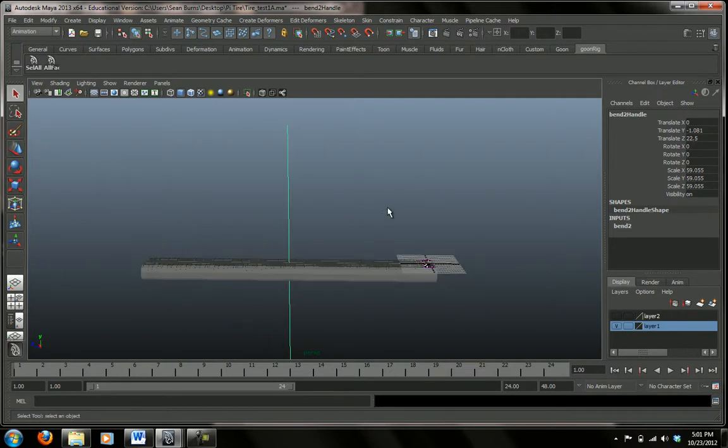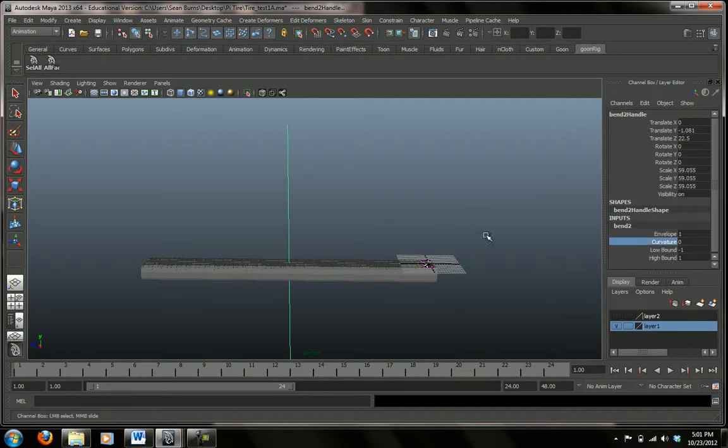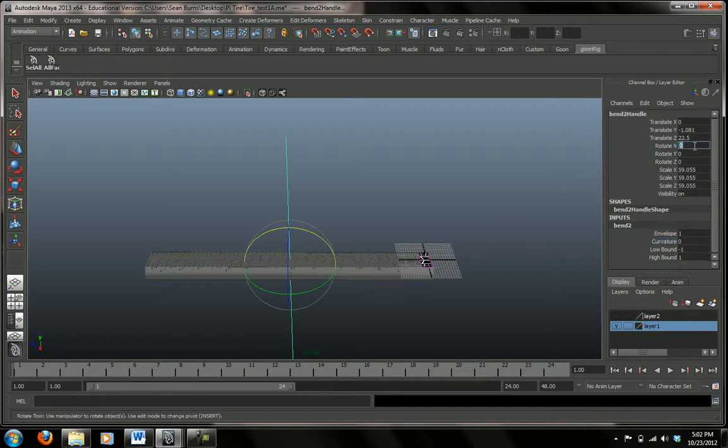If I go into the inputs, go to the curvature, and middle mouse drag, you can see that I can deform my shape, but I haven't oriented the deformer correctly. So I'm going to have to orient my deformer to bend it the way that I want.